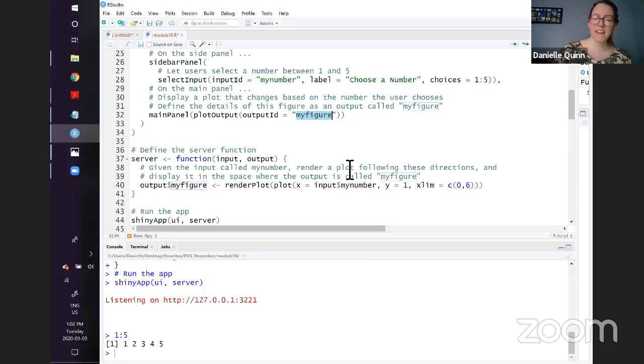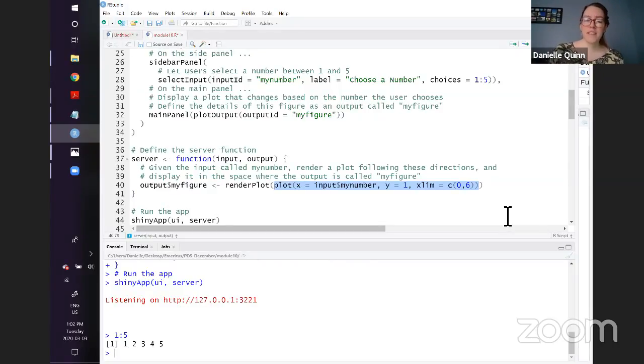So here we're saying that we are going to create something called output, and there's only one thing in it, but we still have to name it. The one thing in our output is called my figure. And what we want my figure to look like is we want it to render or draw a plot. Okay, so we have render plot. And this is the plot that we would like for it to render. Render just means draw.